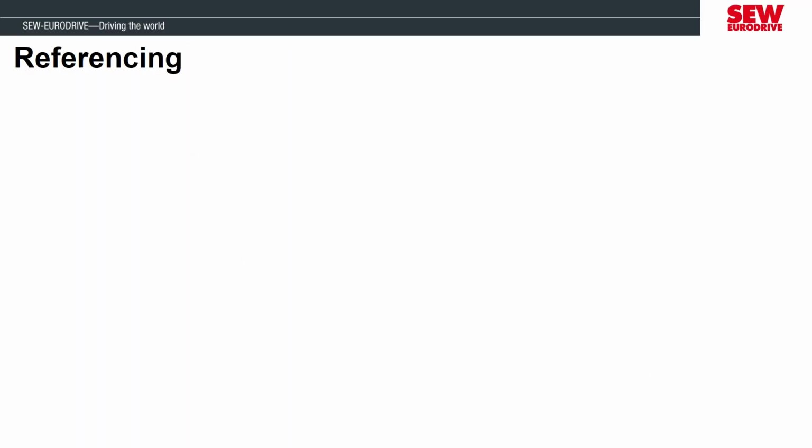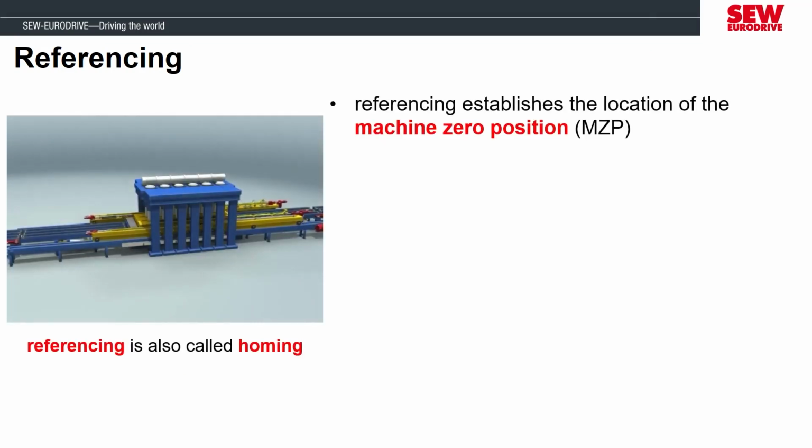The reason we're talking about the different types of encoders an application can have is because it will affect the overall operation and how the reference routine should be handled. If you're unfamiliar with what referencing means, this is a process a positioning application uses to move the equipment to a known location before the application starts operating. This is also commonly called a homing routine or setting the encoder pulses to 0. During commissioning, we have to configure which reference routine the MOVIDRIVE should perform to put the equipment back into a starting position or a machine 0 position.